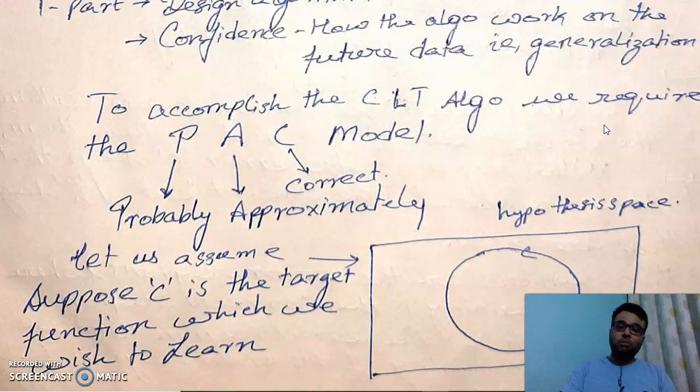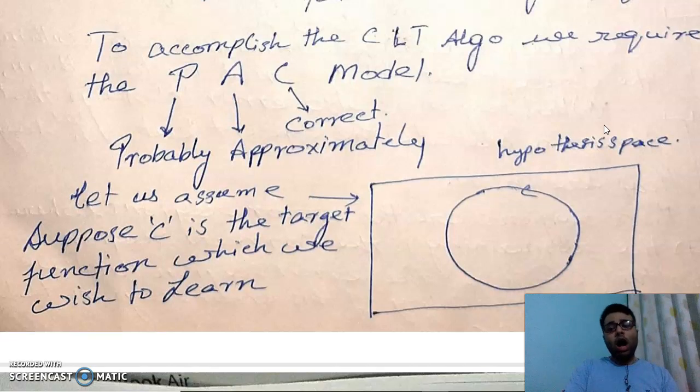So in order to make any algorithm feasible for a learning model, we need to give that algorithm confidence, and the confidence can only be built in by giving the model the ability of generalization. Now, how can we give that particular model the ability of generalization? So we come up with a very great idea.